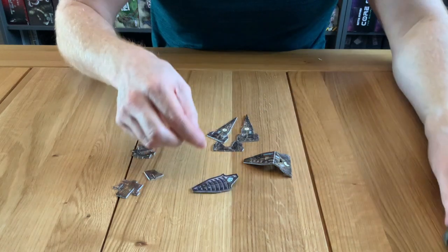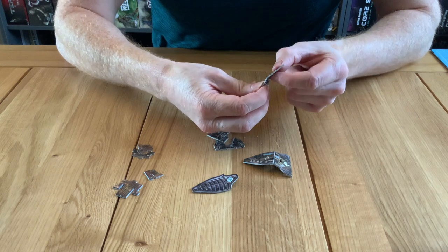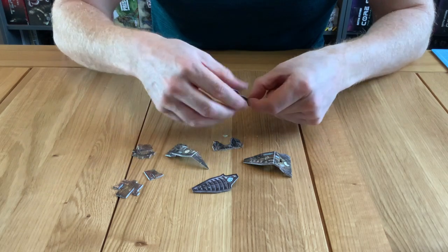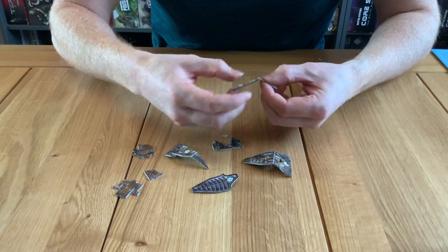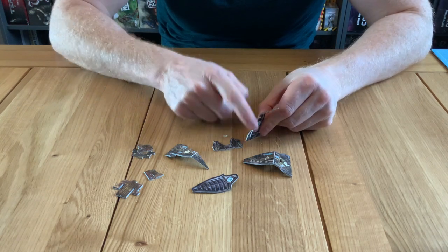It's going to go on there. And then again up here, I've got a bend, and I'm just going to overbend it slightly, so I've got some pressure. And then I think I'm going to assemble the back.